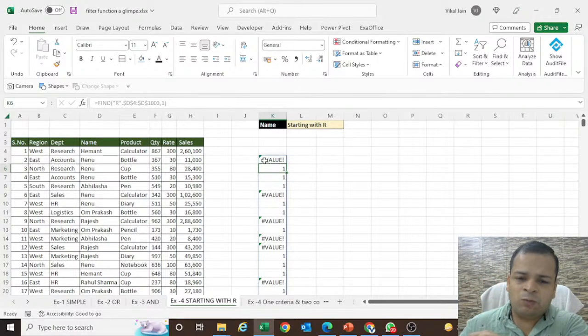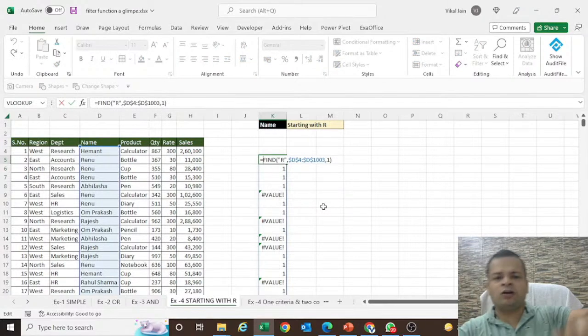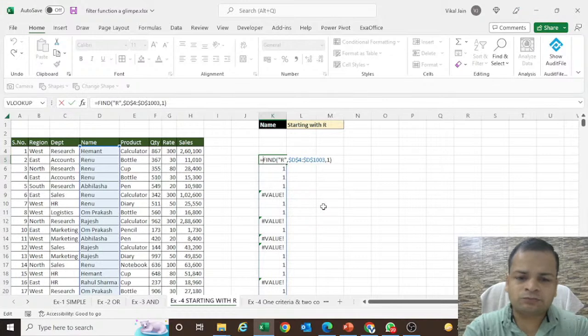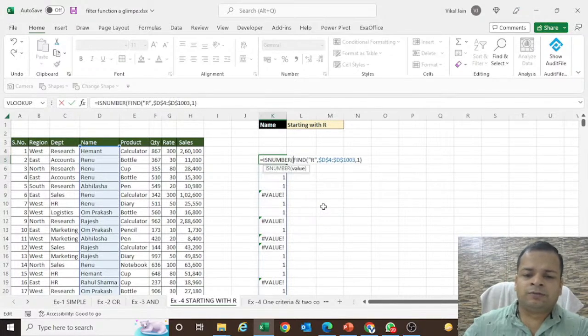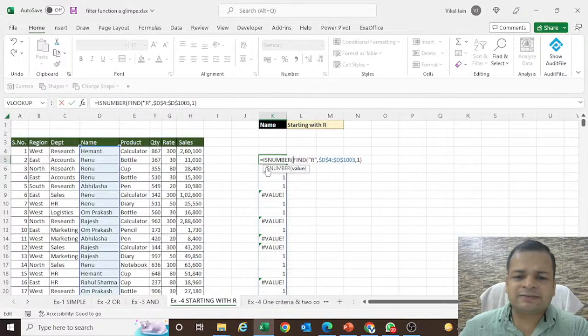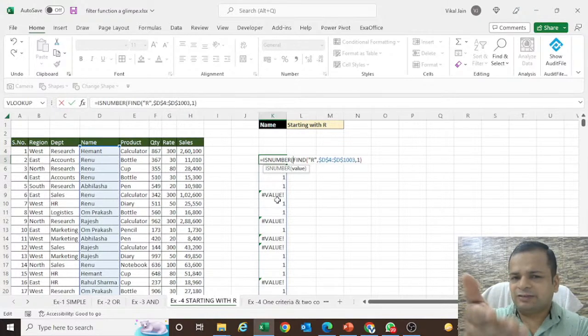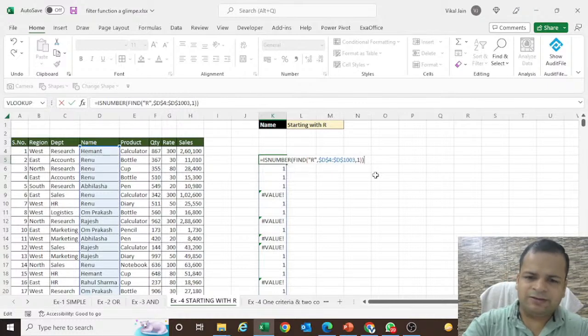And now I'm going to check whether this is a number or not. What it will give us is TRUE and FALSE, that will build an include condition. So ISNUMBER provides us whether this is a number or not. If this would be an error, it will provide us FALSE. If this is a number, then it will give us TRUE. So close the parentheses and enter.